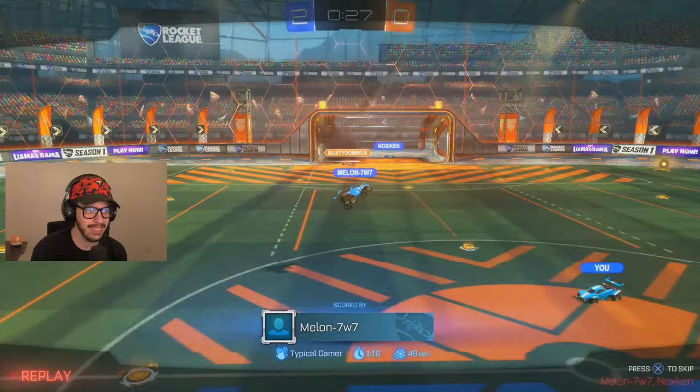Okay, so we got 1,000 currency. We got the Jaeger body. Let's equip that now. The Tune Goal Explosion. The Apparatus Import Wheels. All right. Okay, sweet. So let's see. Holy shoot. Holy shoot. Okay, let's go to the garage real quick.